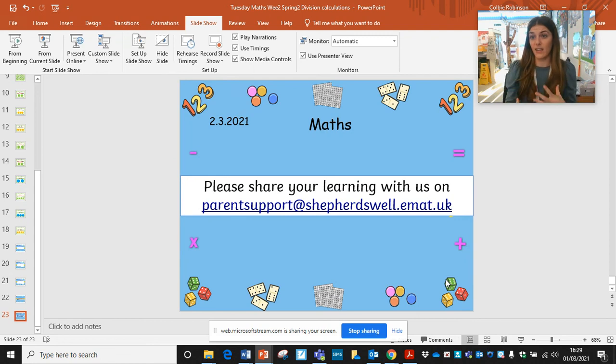You can use anything at home. At school, yes, we use cubes, but use whatever you would like at home, whether it's cars or pasta or sweets, because it's all about that fairness. So if you have a plate of sweets, would you want your friend to have 8 and you to have 2? So it's all about having equal amounts, and that it's fair, it's shared fairly, it's divided equally.